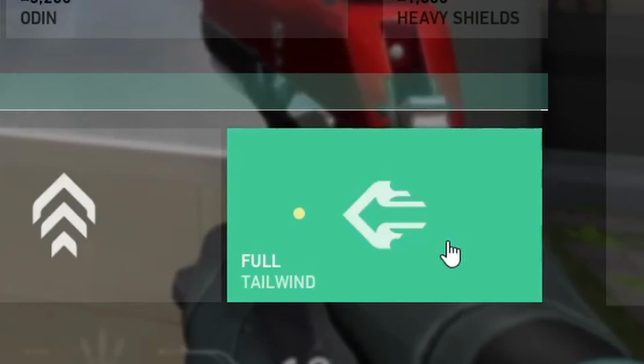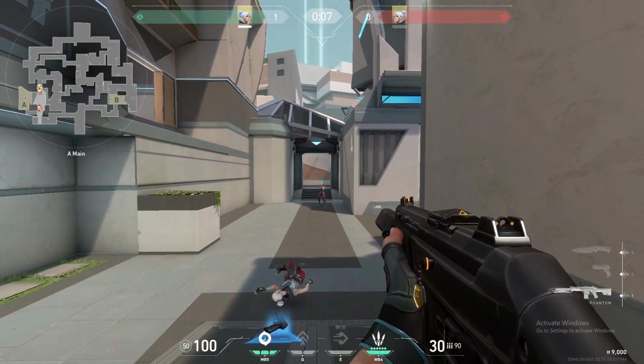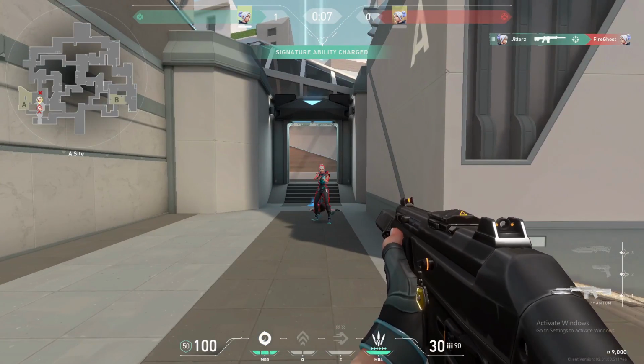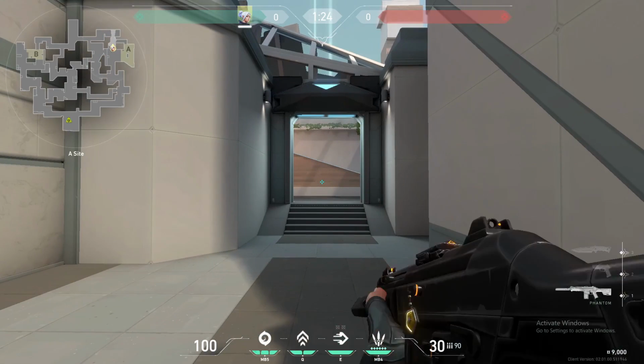Jett's first ability is Tailwind and is binded to E by default. The ability is free and Jett starts each round with 1 charge. You can replenish the ability by getting 2 kills after the ability has been used. When the key is pressed, the ability is activated immediately and Jett dashes in a given direction.